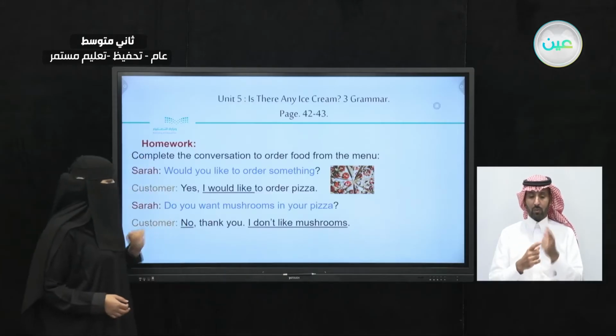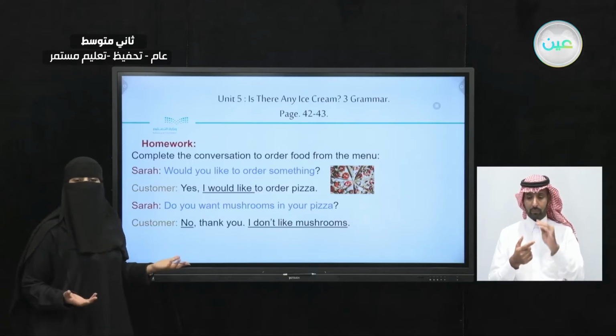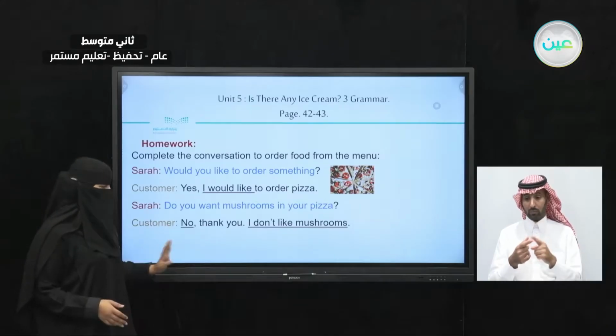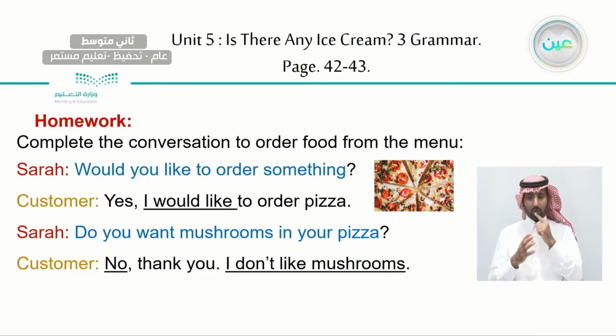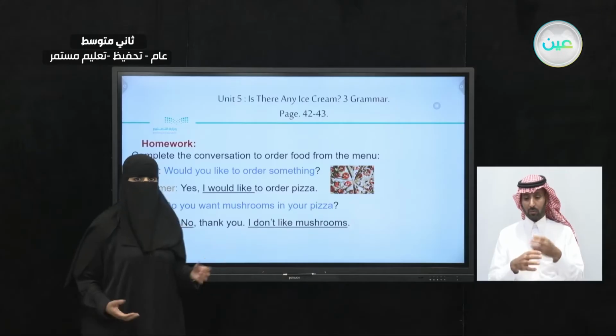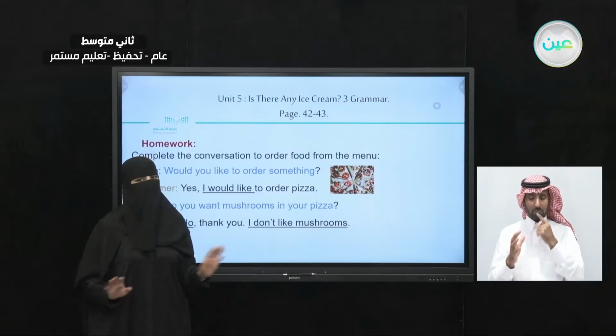So, now how about the second, let's check the second answer so we can see what question you used here. The answer was, no thank you, I don't like mushrooms. So the question is going to be a yes-no question and it's going to be related to mushrooms and the pizza, right? Now, what was the question? Do you want mushrooms in your pizza? So this is the question. Do you want mushrooms in your pizza? The answer is no thank you, I don't like mushrooms.